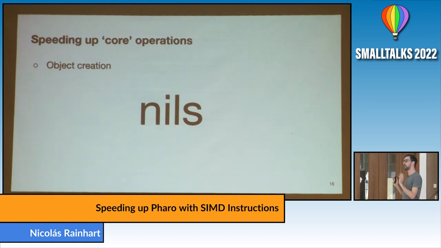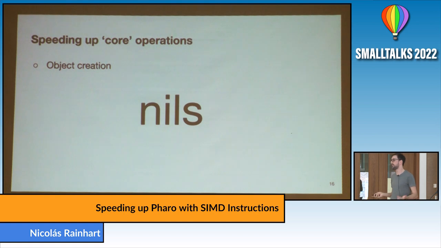I'll elaborate. When you create an object, besides creating the base metadata for the object, like the header, you also need to make sure that all the references, like all the instance variables that the object has, are valid. If you do nothing, by default, then you have garbage in your memory, and if you follow that reference, you can get to all sorts of crazy places. So when the Pharo Virtual Machine is allocating objects, one of the first things it does is, for each instance variable, explicitly set it to nil to make sure that references are safe. The way it did it before the work we did was: we have many instance variables, so we start nilling them one by one.